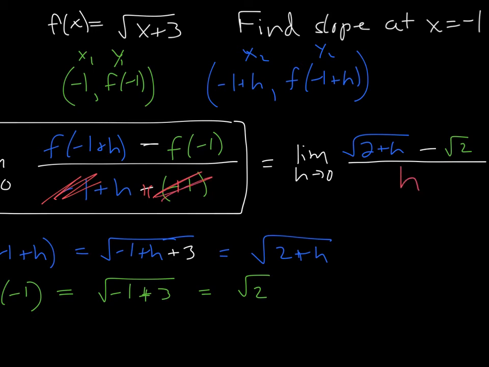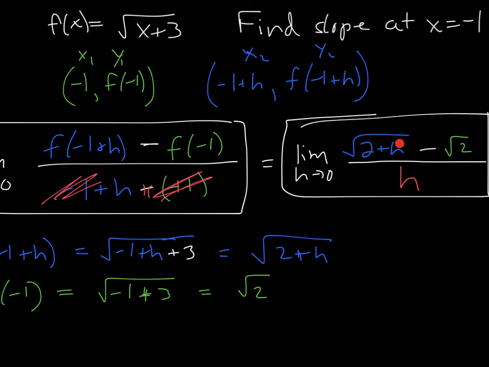Okay, that's not looking too bad, but I'm going to have to figure out how to evaluate that. If I plug in a 0, because we are doing a limit, and the first thing that we always try when we're doing a limit is we substitute in the value. If I try substituting 0 for h, I'm going to end up with square root of 2 minus square root of 2, which gives me 0 in the numerator, and h is 0, so 0 in the denominator, and I get 0 over 0. And we know that that's a problem, and that's not going to get me the answer. So I'm going to need to do something.